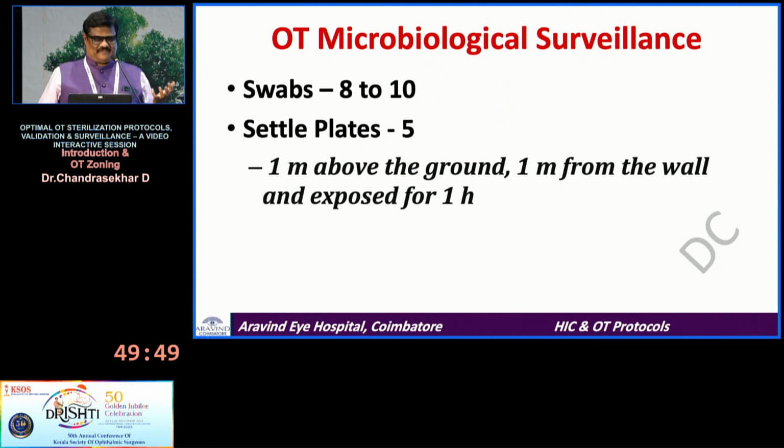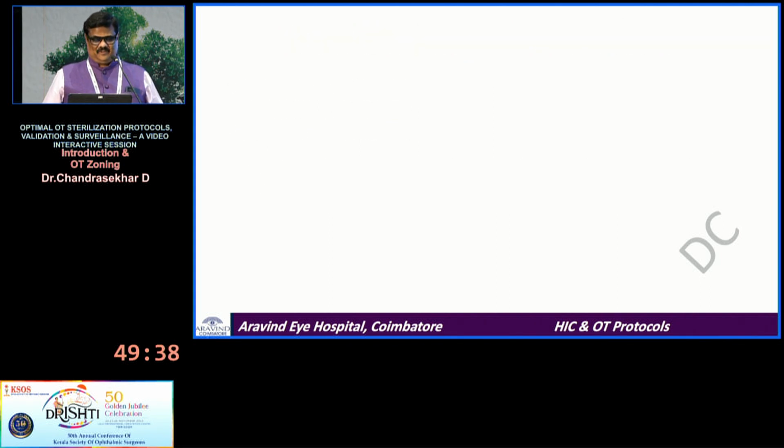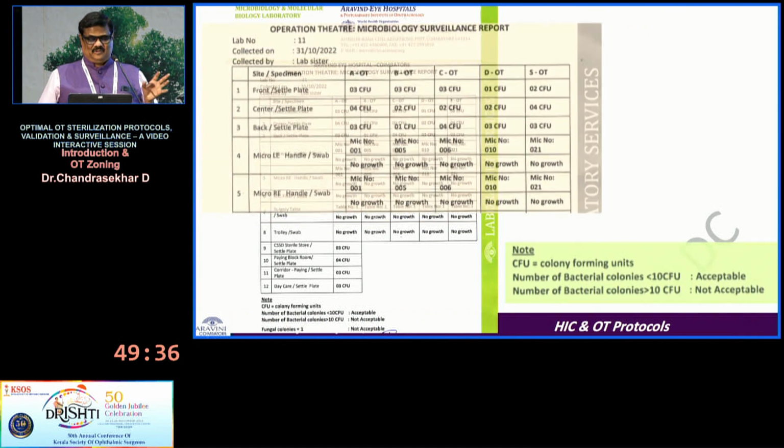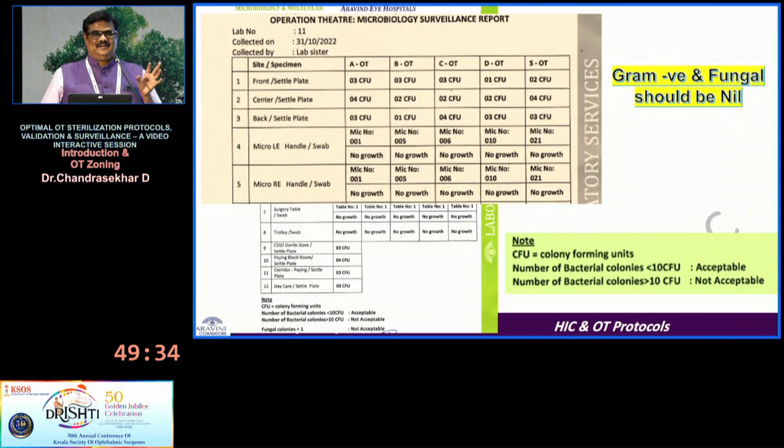The settle plates are for the air. You can keep them in at least 5 places away from the wall, at a height of about 1 meter above the ground, 1 meter from the wall, exposed for half an hour or 1 hour, whichever is the protocol. And then you have the reports. It has to be done periodically.